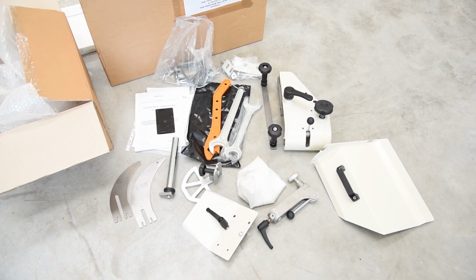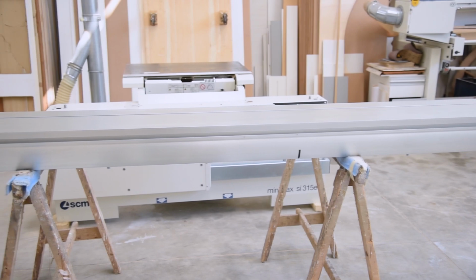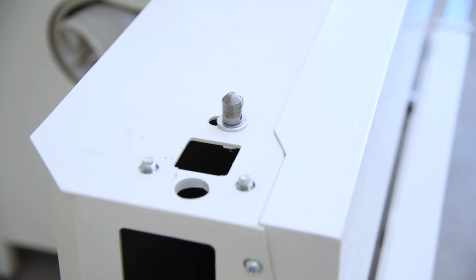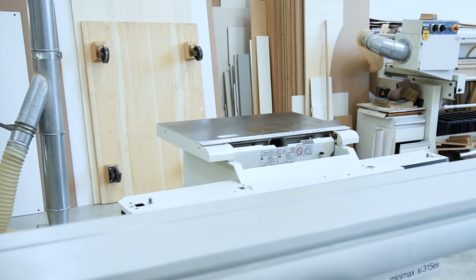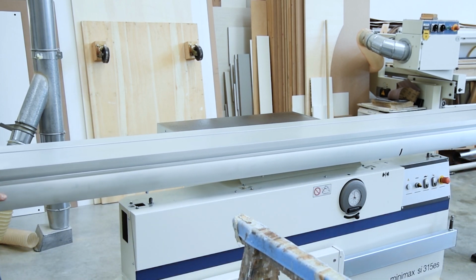Naturally, clean anything that has cosmoline on it. The first thing you'll want to install is the sliding table. The sliding table is calibrated and set at the factory, and then pinned, since it is then uninstalled and shipped in its own crate. Stage the sliding table next to the saw on a couple of shop horses. From there, it is easier to lift up and then lower it gently into place.